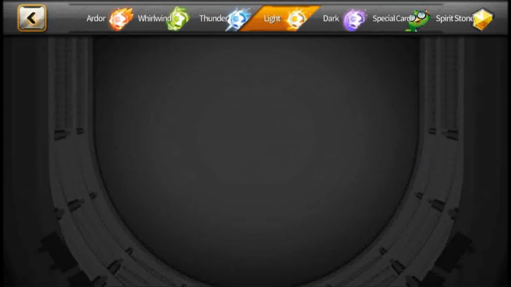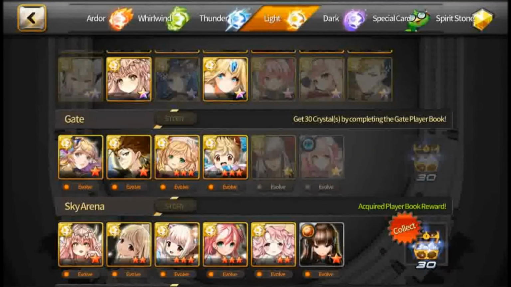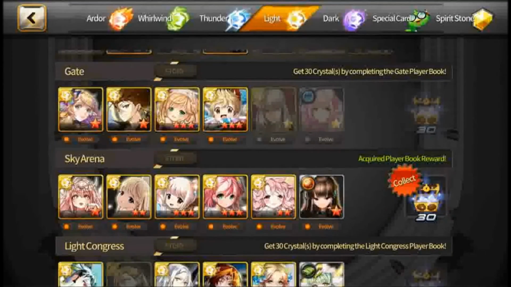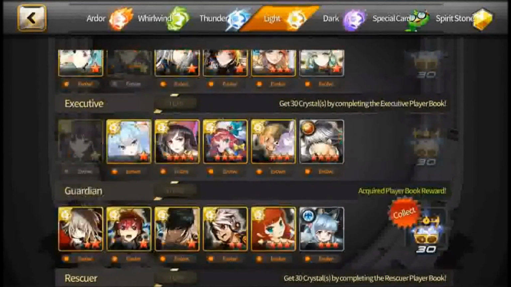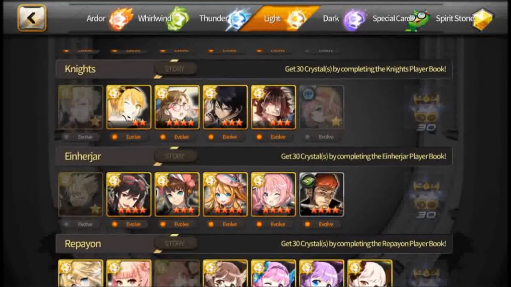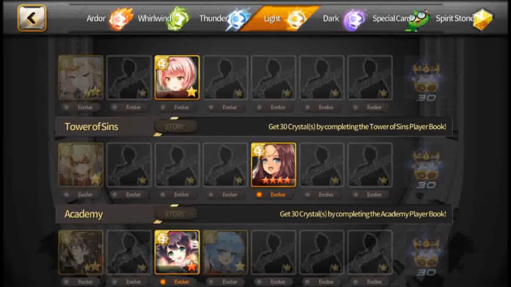Awesome to see. And here are my light characters. They're probably the ones that I have the most of, for all the 5-star characters that can go into extreme evolutions. I haven't extreme evolved them because I'm still waiting on a whole bunch of rainbow elementals. But yeah, definitely a lot of fun to look at and see what characters you need. So those are all my light ones. I just scouted Ascilla, so I need to evolve her.